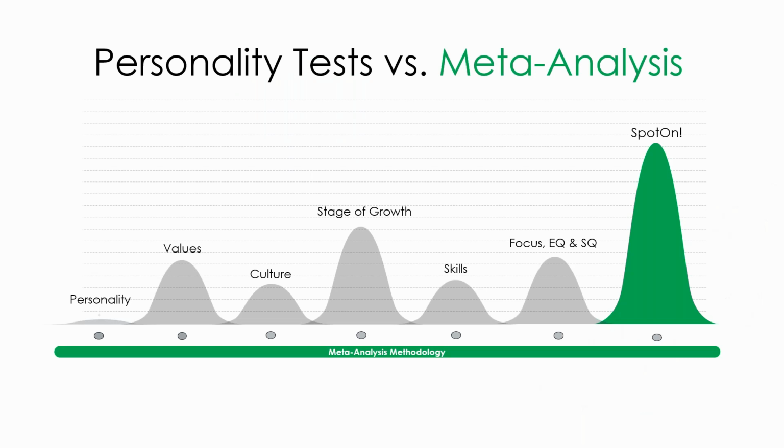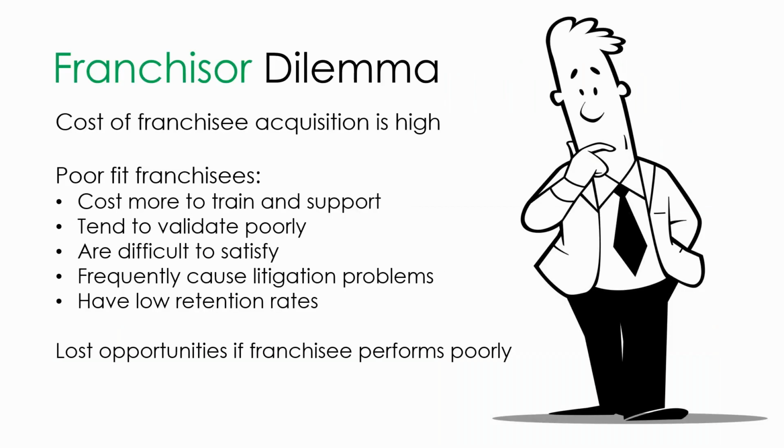So the logic is quite simple. It is 7 different sciences built into a single tool. Each one of these sciences are available out on the open market outside of Zoracle. We're not unique in that way. What makes us unique is how we've combined it into a single 15-minute assessment, and all of the data is reported into a single report, and it's franchise specific. It's not about employees. It's about that unique relationship between a franchisor and a franchisee.